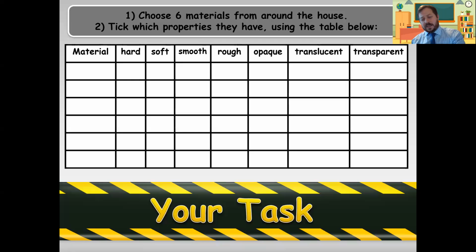Then find a different plastic and do another one, because you might get different answers depending on when it's used. And there might be some that you look at that are very consistent. No matter what different versions of metal you might find, maybe metal is always opaque. You can never see through it. Maybe all metals that you find are hard or soft. Have a look. Go and find it. See what you can do.